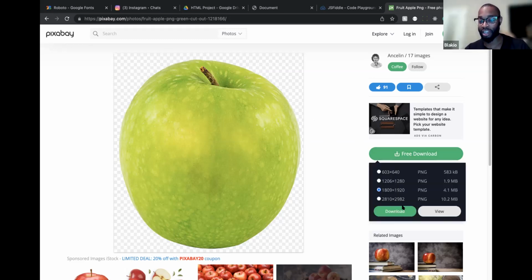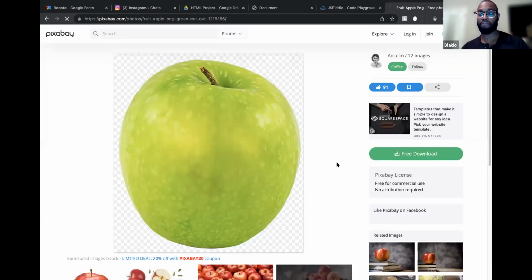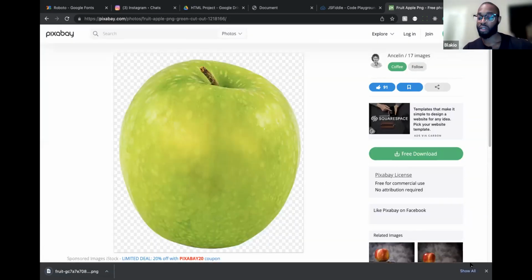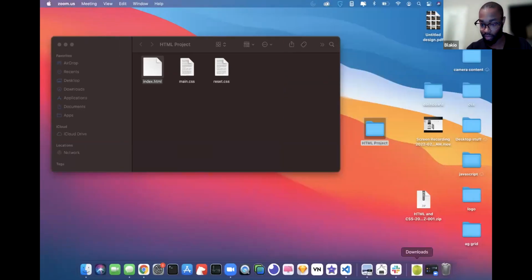I'm just gonna use a picture of an apple. I know it's not the best picture, but I'm gonna download this and drop it in a project. I'm gonna drop this in the drive also for anybody.